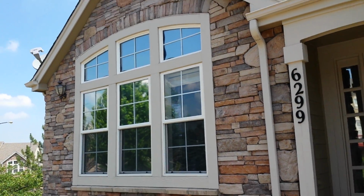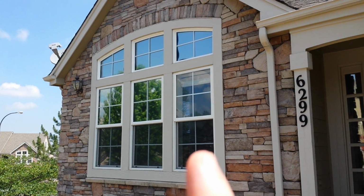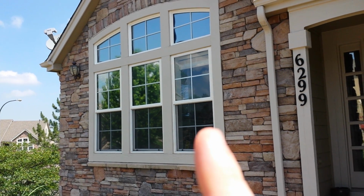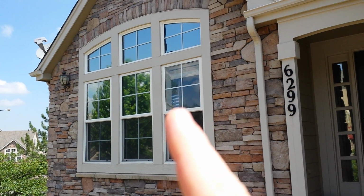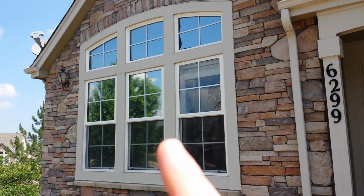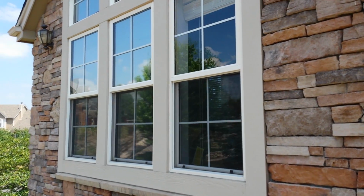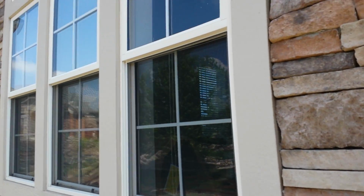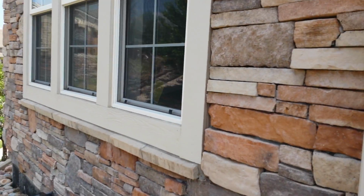So this is what it looks like from the outside, and you can see you cannot see in. All of them are done except for this first window. You can't really see it too well from this viewing angle, but you can kind of see into the interior where the light is coming through there. You cannot do that on the other ones. They simply reflect back. The closer I get, and perhaps once I get more in the shade, you can see a little bit more of the interior of the home. So it's a really nice effect.